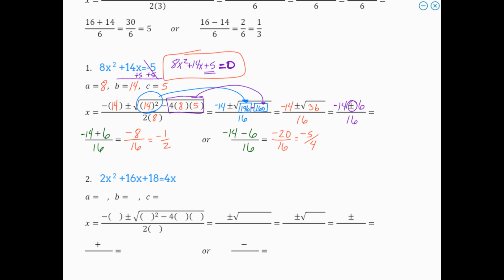I want you to be working these on your own. Okay, so I'll come around and answer any questions if you have them. But I want you to be trying to fill this out and figure it out on your own. Be sure that you write the equation down. That's always the first step.